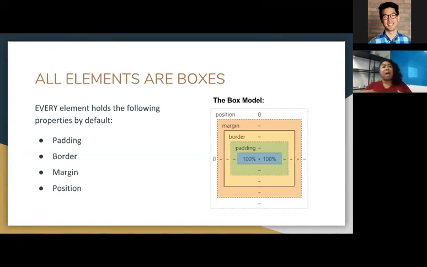From there, you get into padding. Padding is the definition of the space between the content and the edge of the box, okay? So it's like, how much space do I want between my content and the edge of the packaging that I live in? From there, you get to border. Border is the actual border line of my element existing, okay? So the border is the actual edge of my element existing.